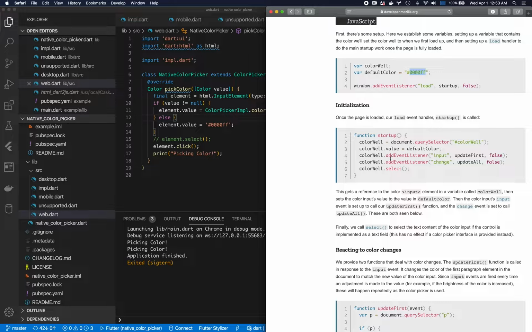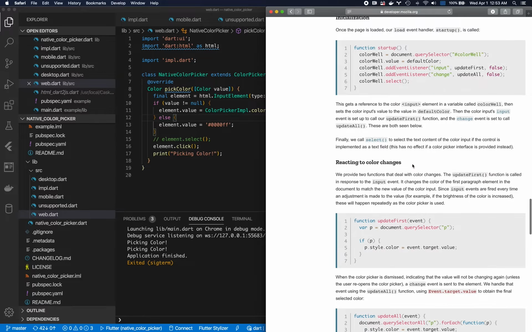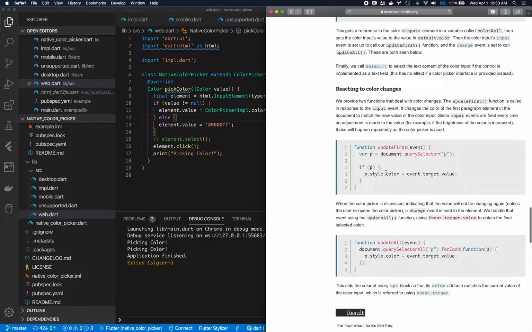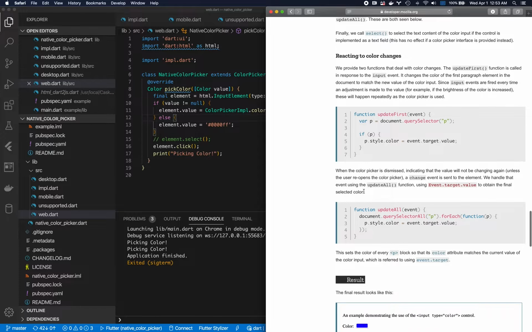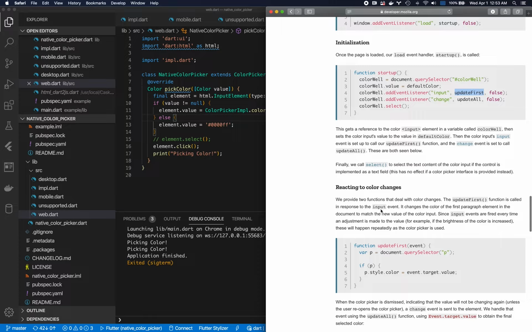Awesome. Are we gonna fall back to white? And let's do our callback. Interesting. Update first is, this will be called for every value.